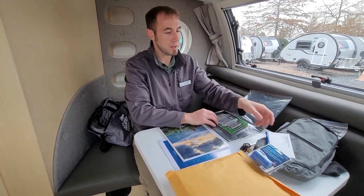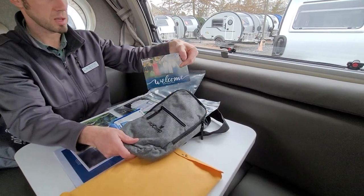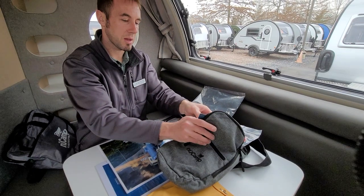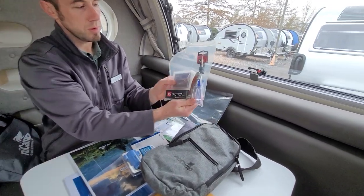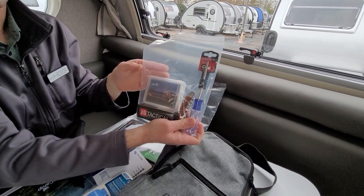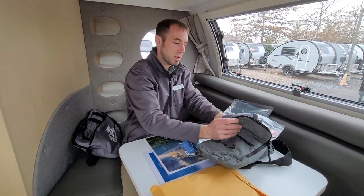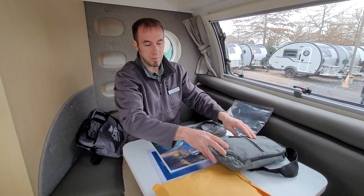In your packet you get a NuCamp welcome pack that includes a card showing the whole team including CEO Scott Hubbell, a NuCamp hand towel, a pack of playing cards, a corkscrew and bottle opener, a four-inch square drive screwdriver - great because almost everything in the camper uses one screw size - and a tactical flashlight. You also get two sets of keys.